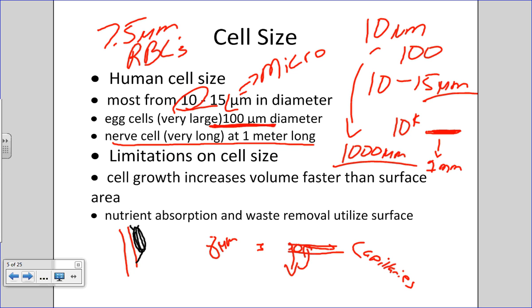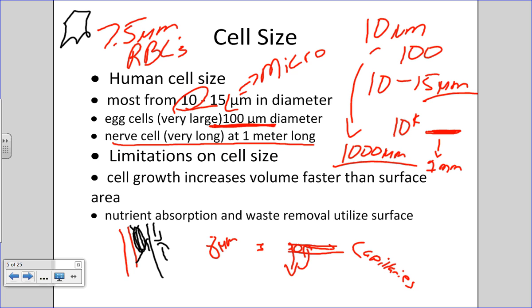You've got some muscles in your body that are 12 inches in length, so you've got some skeletal muscle cells that are 12 inches in length. But that's important because when these muscle cells contract, they shorten, and as they shorten, they pull on tendons and they pull on bones, and they can generate a lot of force to create movement. So those long muscle cells are quite handy. Same with neurons. Nerves are extremely long cells, not all, but some are.